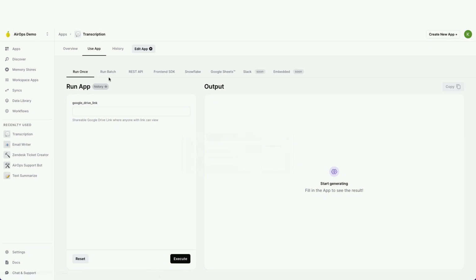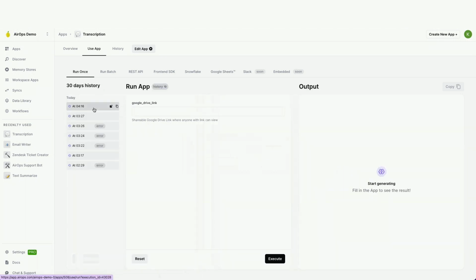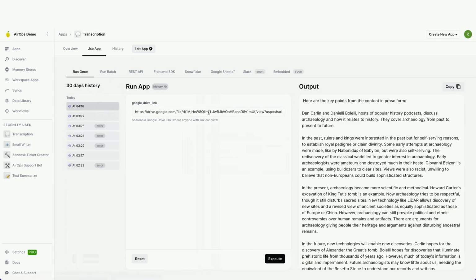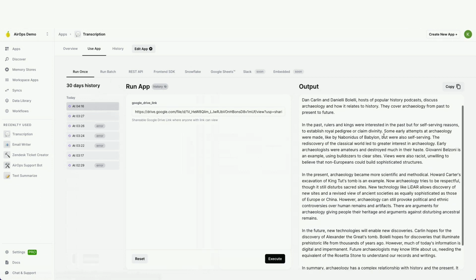So what this actually looks like when I use it, I'll go to my history. I'm not going to run it right now because transcription takes, DeepGram takes a minute or so to run. But I would drop this file in. This is an audio recording of Hardcore History, which is my favorite podcast. And then it's going to give me the summary. These are like 4-hour podcasts. So it's going to give me the summary back so I don't have to listen to the entire thing if I don't want to. So all of that is then integrated into one workflow.